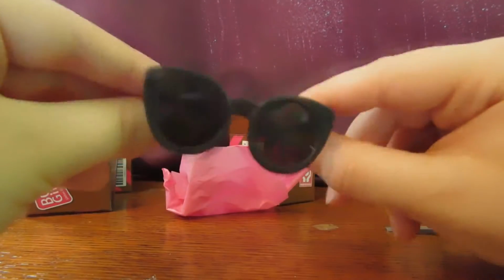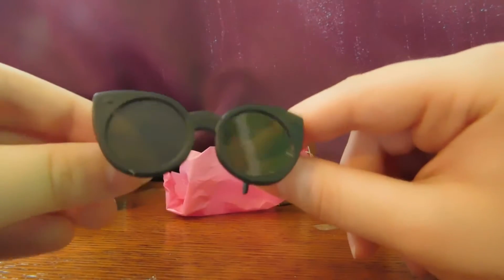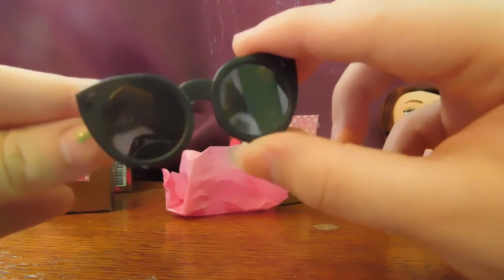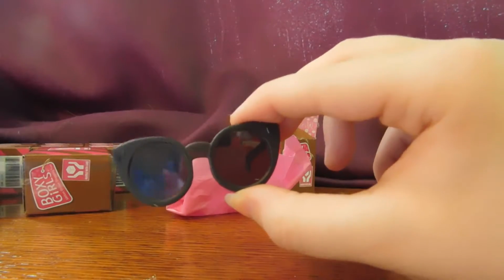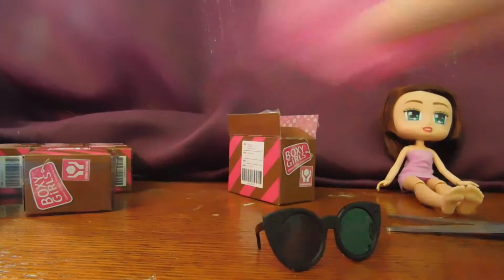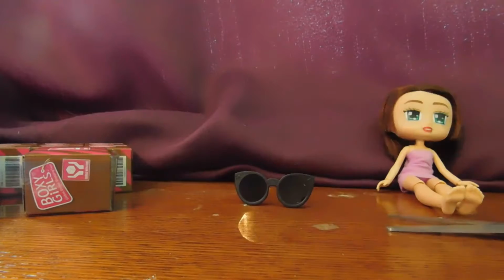Honestly, now she looks even more like Ariana. Is she supposed to be an Ariana Grande? Does Ariana wear shades like this? Honestly, don't ask me. I wouldn't know. But these are really cute. Look at them. You can see the reflection. Hi, guys. These are really cute. Okay, I'm excited. I'm glad I'm keeping these mini boxes. These things are freaking adorable.